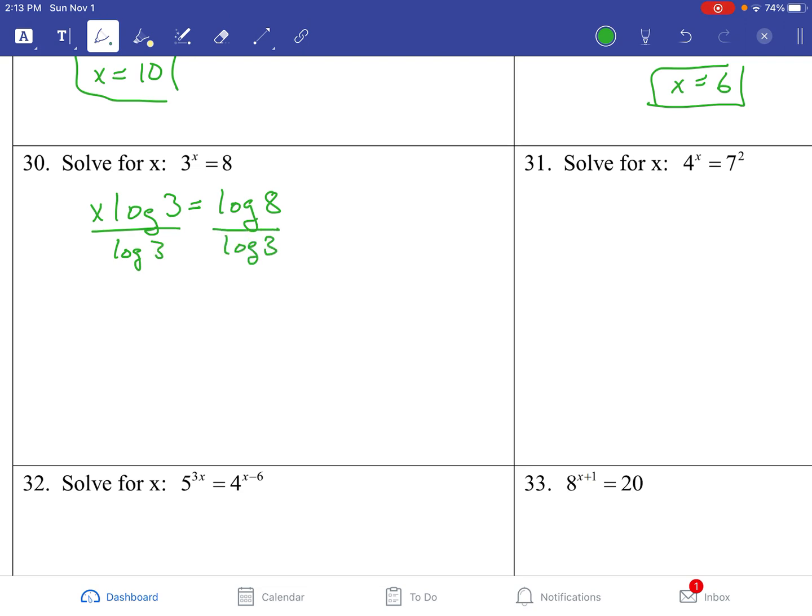It is very important to use the parentheses correctly, like I showed you in the video for solving these types of problems. I'm not going to jump back and forth, so I'm just going to do it on my calculator and then give the answer. If you're having problems with that, try it on your own and see if you can manipulate it so that it works the right way. So we have log of 8 divided by log of 3. I'm going to get x is equal to 1.89.